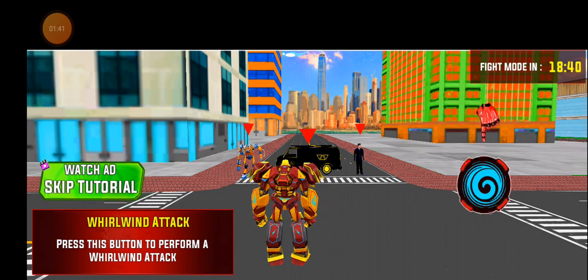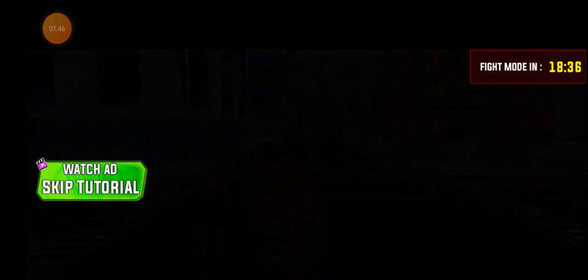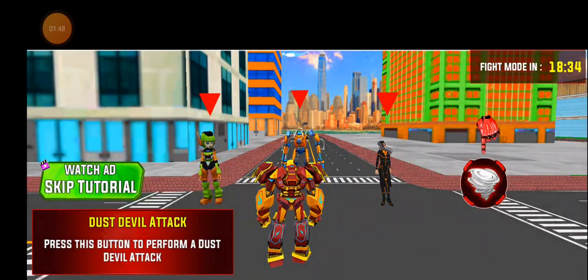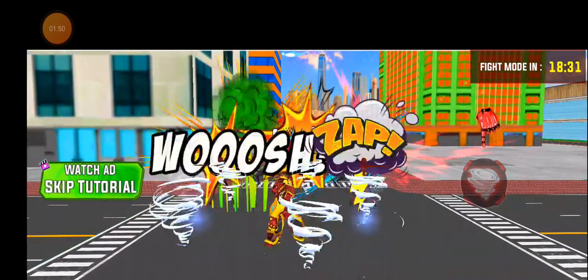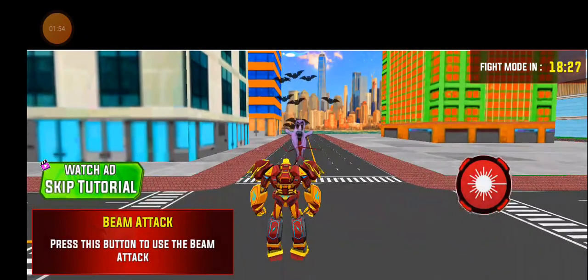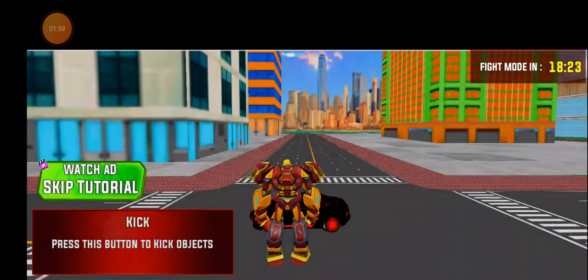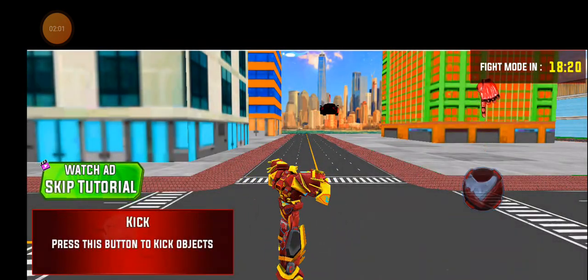Press this button to perform a whirlwind attack. Nice shot. Press this button to perform a dust devil attack. Enemy down. Awesome. Press this button. Press this button to pick objects.